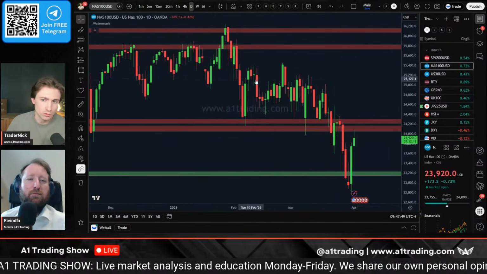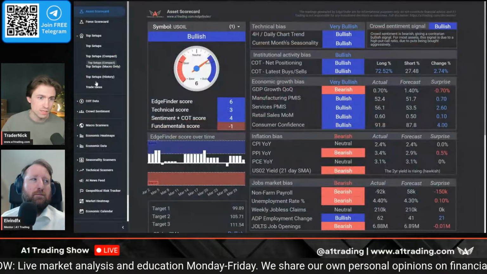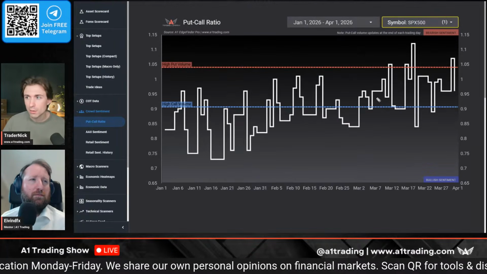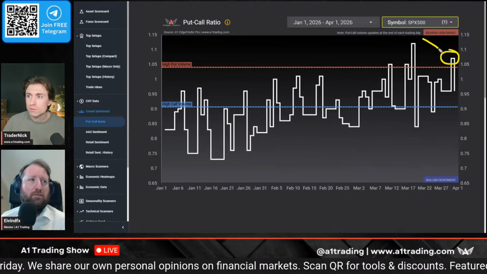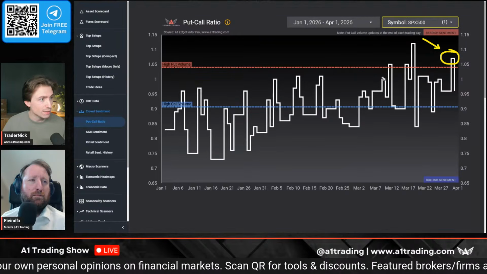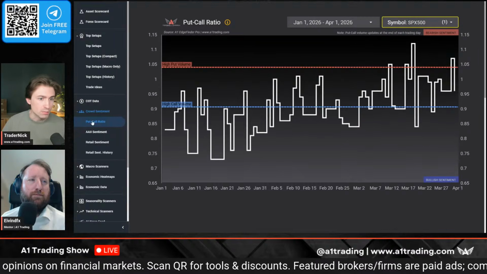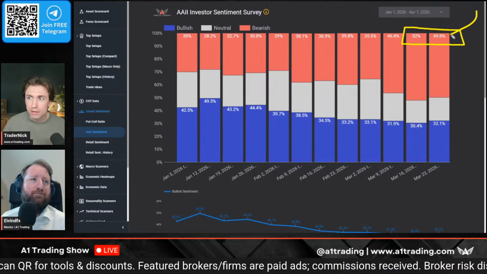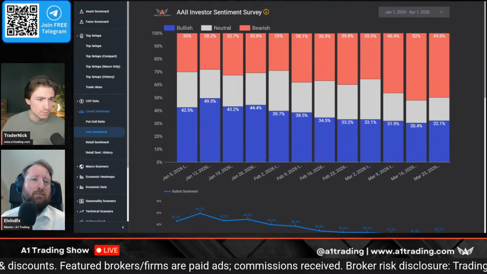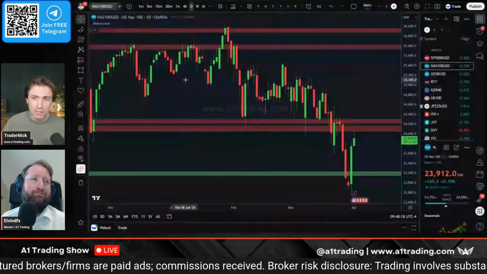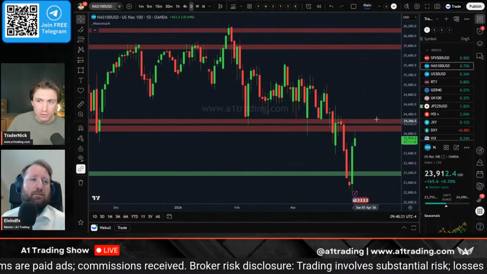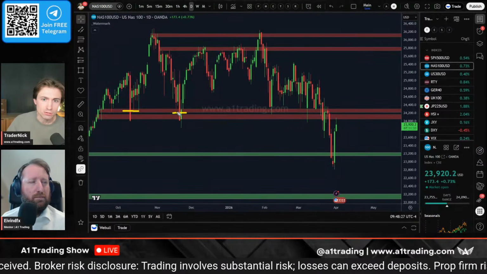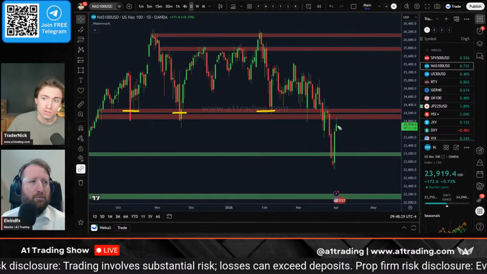I do think that the market was pretty oversold. I know that is hindsight speaking, but we did talk about this yesterday. I was looking at the put call ratio yesterday for the stock market. And interestingly enough, in the last few days you saw a huge surge in put demand, so people making bearish bets on the market. Meanwhile, the AAII Investor Sentiment Survey still shows crowd sentiment is still very bearish on the stock market. So I think we are primed for some kind of a bounce. The question is, is there follow through? And if you're watching something like the Nasdaq, what I'd be looking at is this major level of what was support to become support again, right?